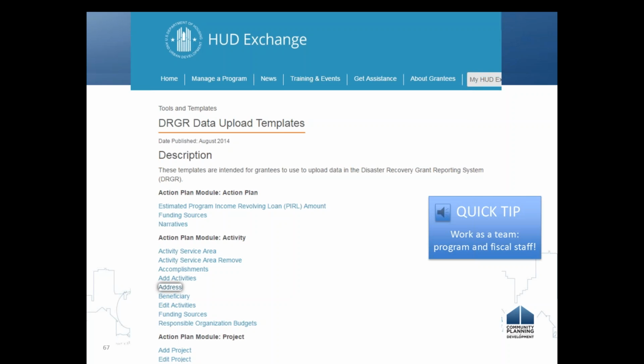You might want to think about looking at the data upload and say, oh, actually, I have most of this already in my Excel. Let me transfer this over, fill out all the information that's needed in the data upload, and I can upload it once and get it into the system instead of doing manual entry by DRGR. It's a little bit more advanced out there, but I wanted to make sure you guys knew about these because they can be lifesavers, especially once you get used to the system.